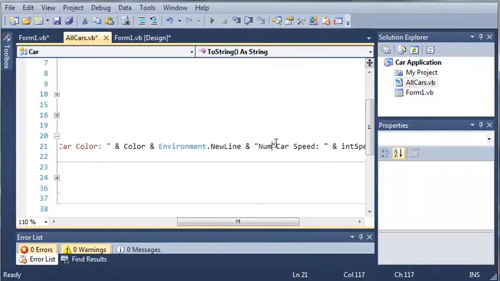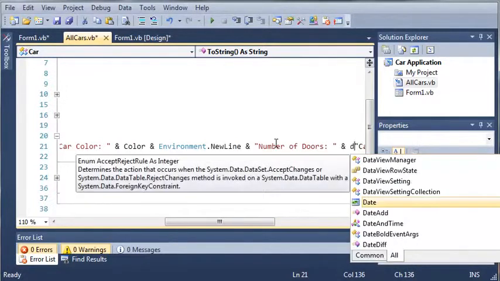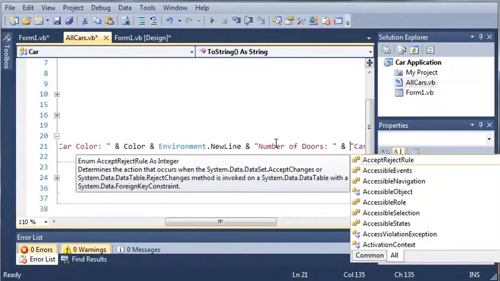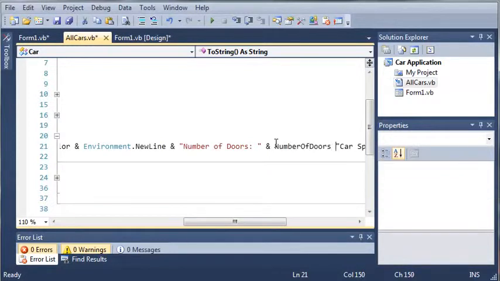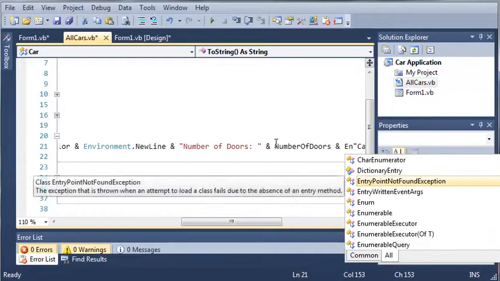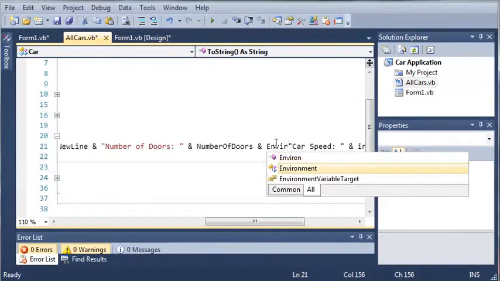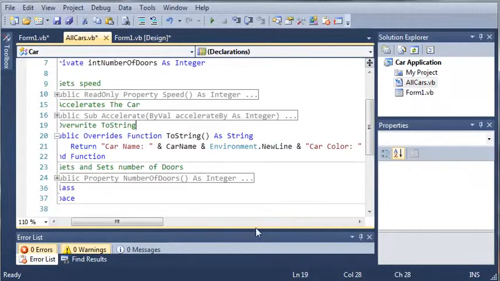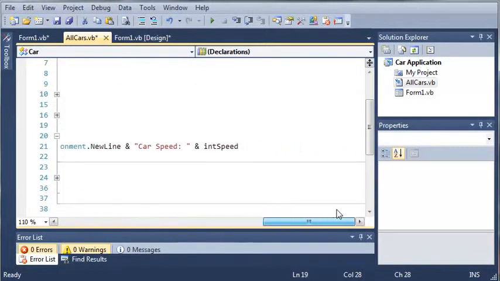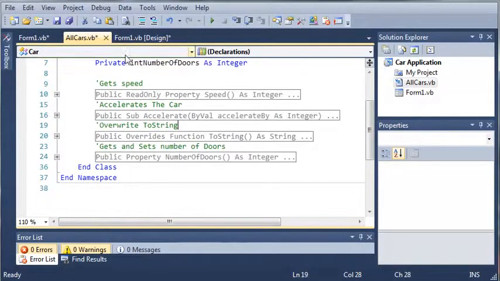So we'll type number of doors, and then add default car number of doors, and then we'll add a new line, and another and sign. Okay, so now when we call toString, it will give us all of this stuff back.